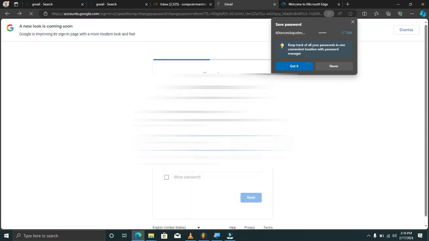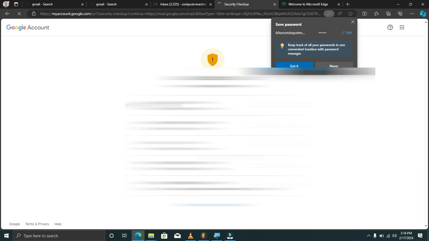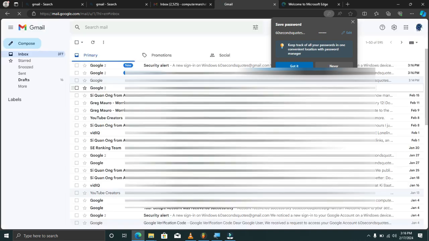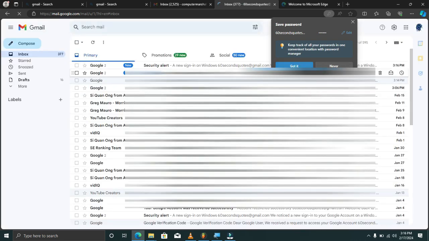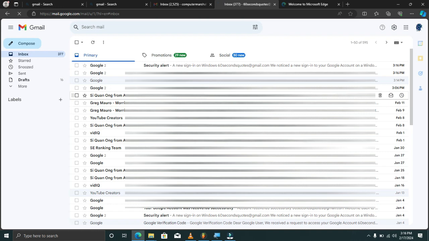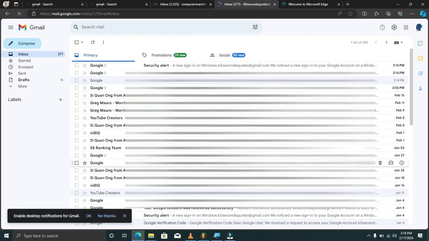So Google is now going to ask you whether you want to continue or check some things. So just click on continue to Gmail, and then you are back to your Gmail, to your Google workspace, and you can begin to interact with people with your Google Mail. So that is how you can recover your Gmail password if you forget it on your laptop.